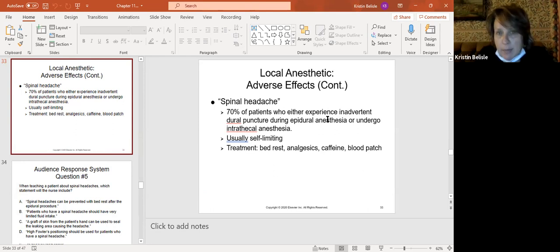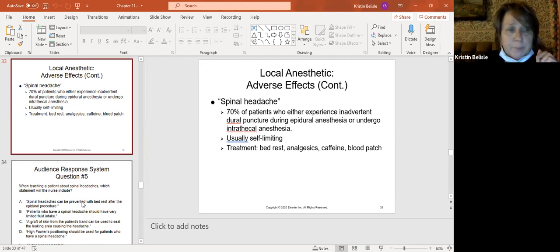Once you've tapped that area, once we've gone into that area, you want to make sure that the patient lies flat. You don't want to just sit them right up. We want to make sure that they lie flat. We can dim the lights. We can give them some analgesics, but the headache can be horrible. They can be in severe pain. If it's so bad and it doesn't ease, the anesthesiologist can come and do a blood patch. Just kind of an FYI. That's a good thing to know.